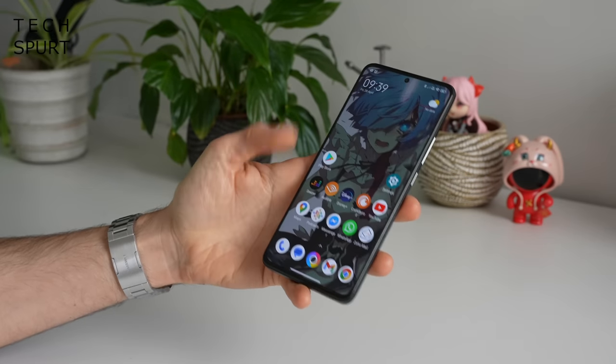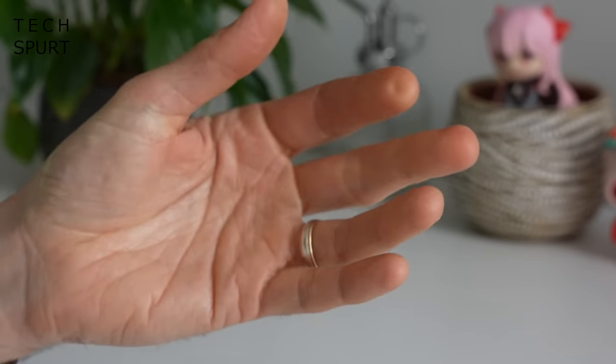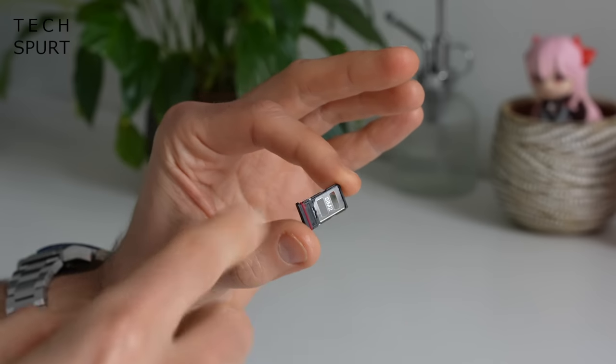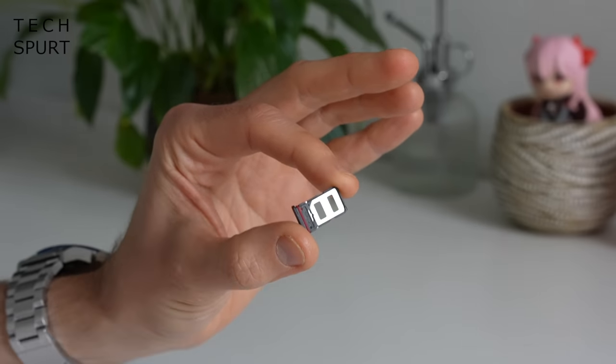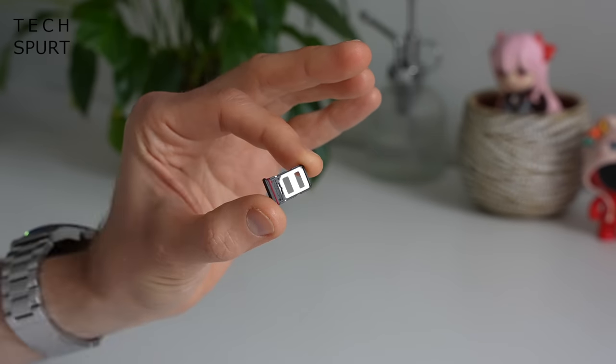You also have face unlock as a backup option. There's a dual SIM tray so you can use two SIM cards simultaneously, though there's no space for a microSD card. Both SIM slots support 5G. However, I've surprisingly struggled to get decent reception on the Poco F5 Pro — even at home where I usually get full 5G, I've sometimes had to wander around to get a text message to come through. Hopefully this is just a pre-release bug that'll be sorted in an update.